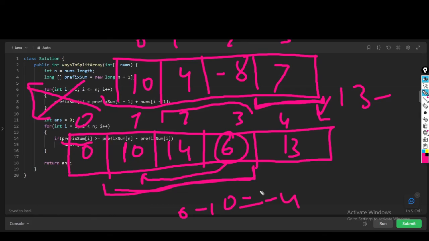So the prefix array is actually very useful, especially in cases where you want to speed up these subarray sum problems, where you're given some queries with a left and a right end.